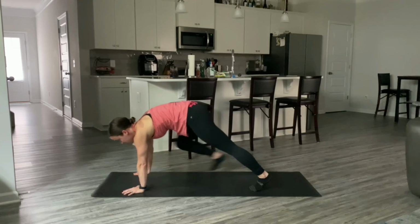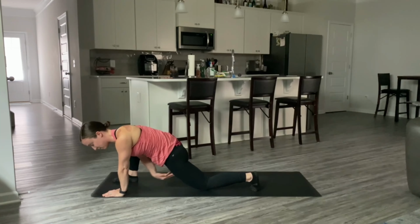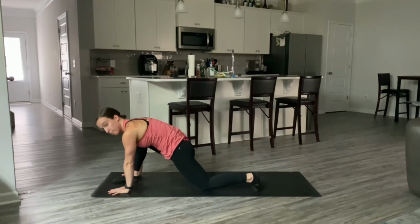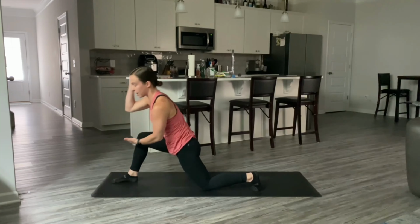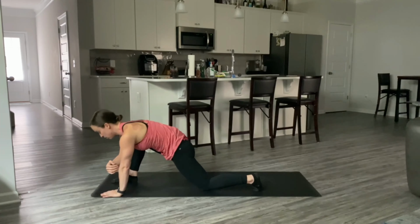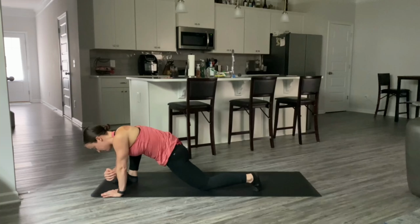All right, the last thing here before we head to the floor is going to be, I almost call it kind of a runner's lunge, but it's a runner's lunge stretch. So I drop the back knee forward. The foot here is framed by initially both my hands, but I will try to drive whatever foot is forward, drive that opposite elbow down. You'll feel a nice stretch in your hips and your adductors here if you're doing it correctly. This is a fantastic stretch.